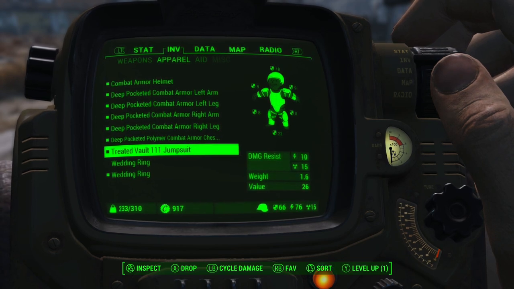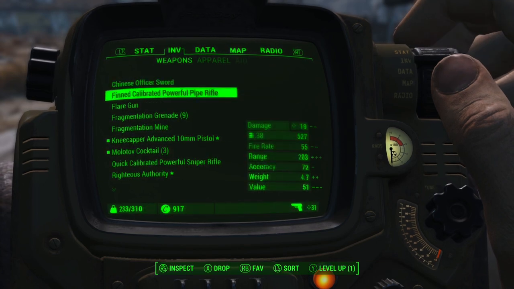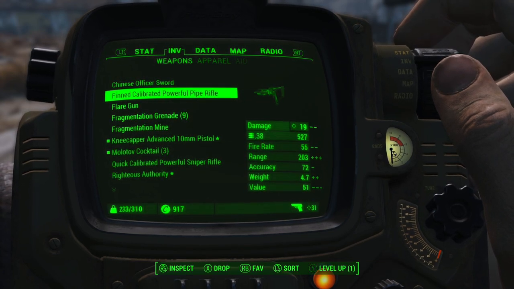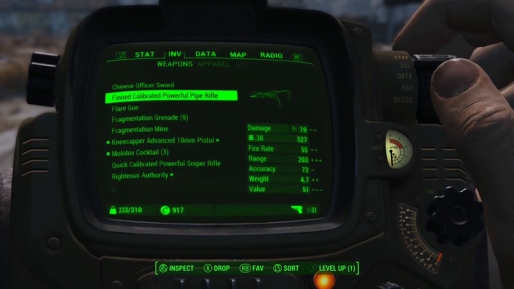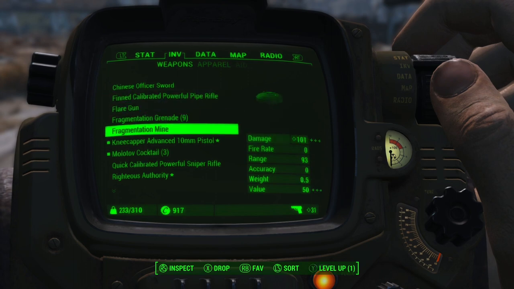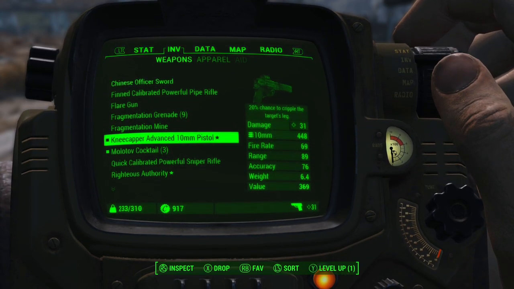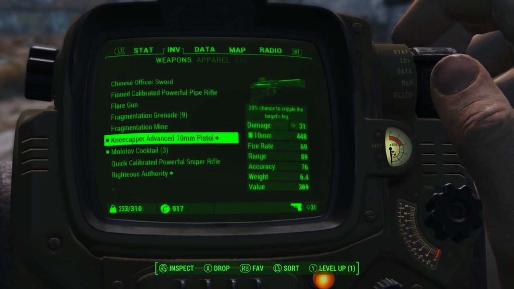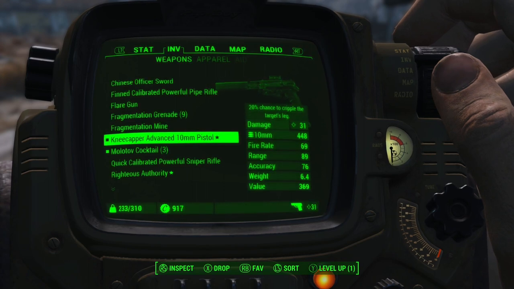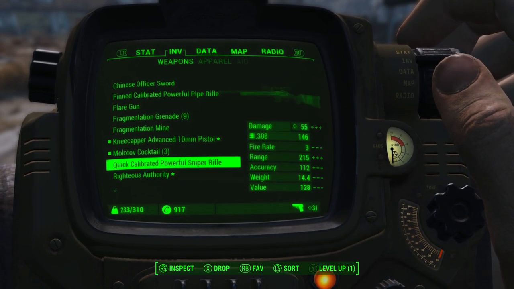I upgraded the Vault 111 jumpsuit. I'm going to keep that as the underwear for my armor forever, probably. And then I upgraded some of these weapons. I upgraded that heavy pipe pistol into a finned calibrated pipe rifle. I got the 10mm pistol all the way up. So it was just, I think, advanced receiver, and then the magazine is the only ones I had left for that. I got the sniper rifle with a more powerful receiver.